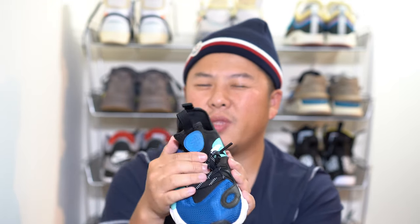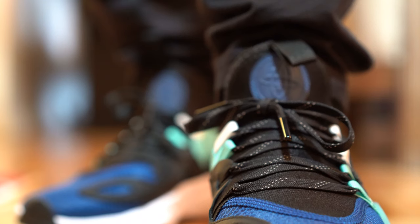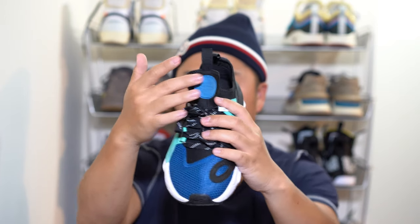Over to the top of the shoe, this is something that I probably should have just done a little more research on. There's a little shiny kind of medallion over here that's done in a blue color. What exactly does this symbol mean? I don't know the answer to this. It's been on every single Huarache since the beginning of time, and so I'm sure there's significance to it, but I'm not exactly sure what.